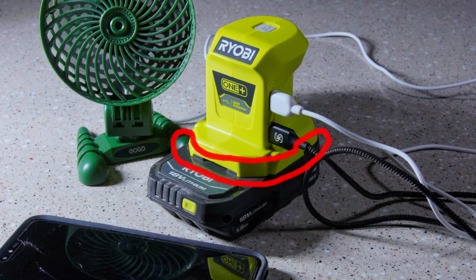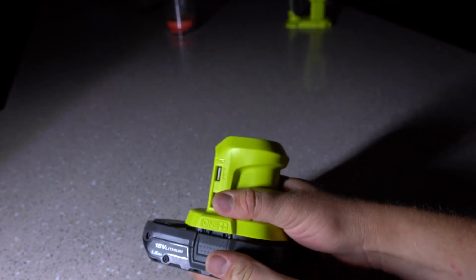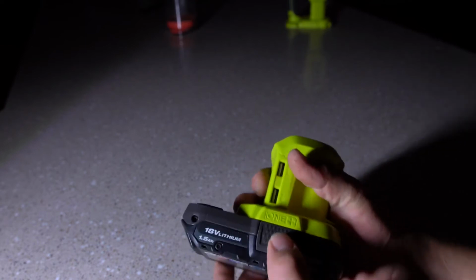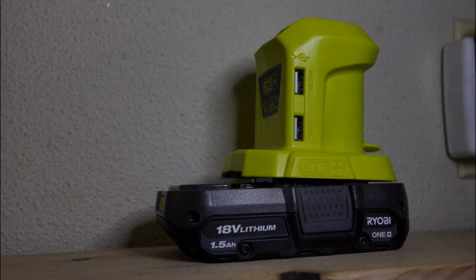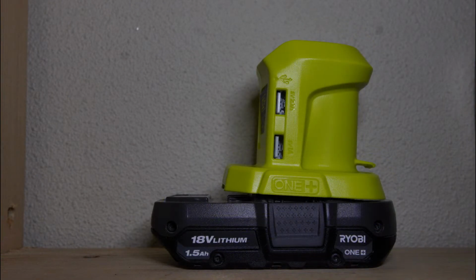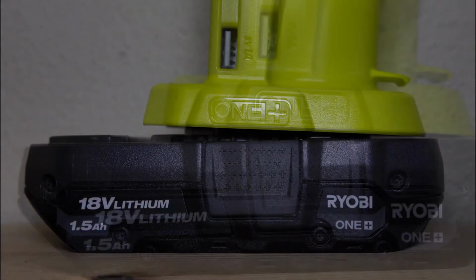Okay, starting off at the bottom of the tool, we have the battery slot, which will accept any of Ryobi's 18-volt batteries. Overall, there's not really much wiggling or jiggling, and I don't think you're going to have to worry about accidentally dropping the battery as long as the battery inverter has been seated properly, which is a little bit tricky sometimes. This battery inverter has a nasty habit of not seating properly if you apply any sort of pressure towards the rear of the battery inverter, and quite frankly, this can be a little bit of a pain sometimes if you're in a hurry.